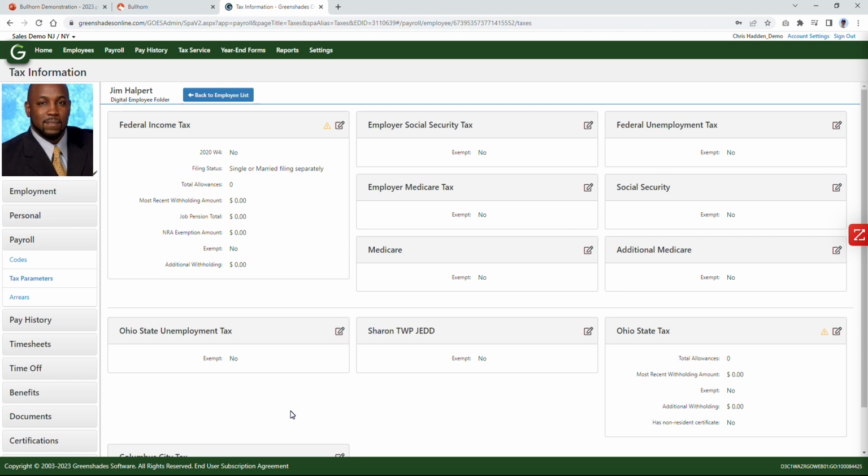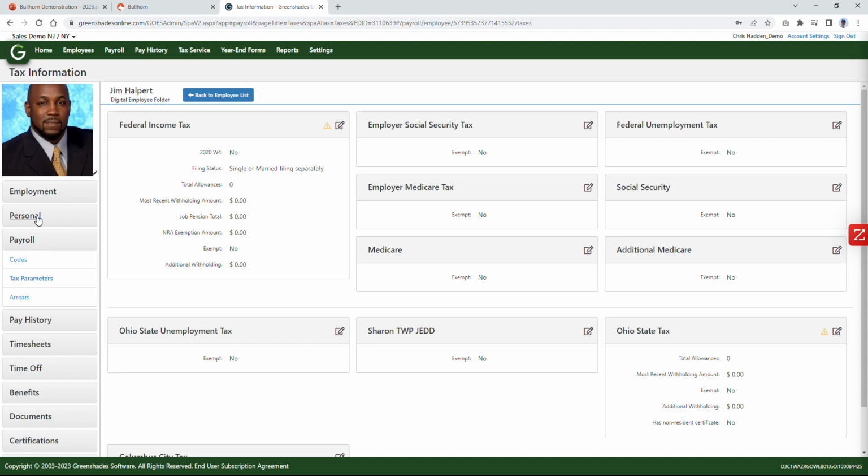So we're just going to have our federal and state tax information and maybe some local tax codes. But if this is a worker that regularly works at multiple job sites across multiple tax jurisdictions, all of those taxes will equally be managed by Greenshades. For example, in a single payroll batch, in a single check for this worker, if that worker works across multiple county lines, this employee can have different taxes assigned to those different transactions within the same pay period, so that all of those taxes, even local taxes, will automatically be managed. Again, both the tax rates and the actual assignment of those taxes.